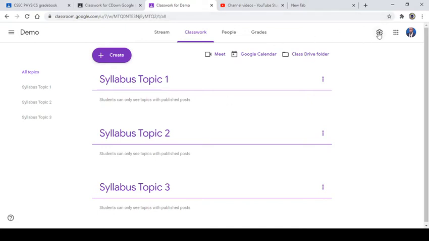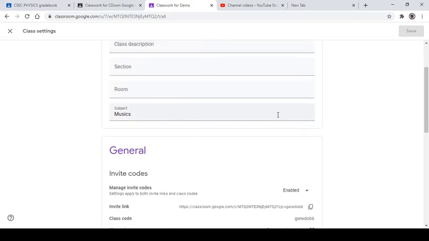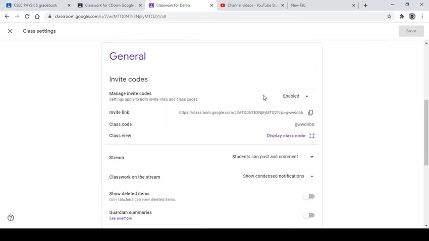Now you go to the gear right here, which is the settings button. You select it, and you will see the name of the class that you input when you started, and the subject. Now you'll see your class code. Please note, manage invite class code tells you if you can turn your class code on or off, or reset your class code.